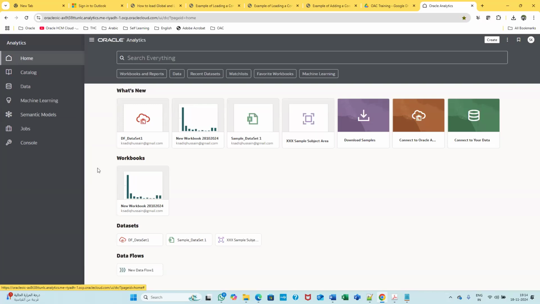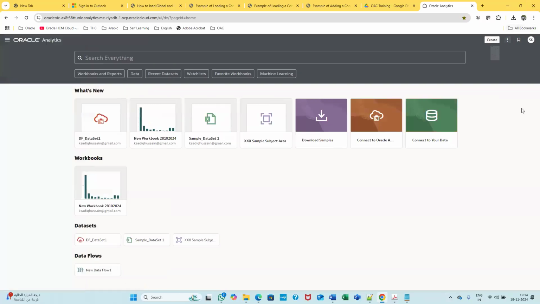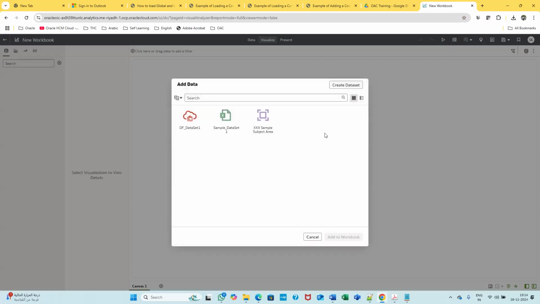So yes, you need to go to create workbook. The visualization part always starts from the creation of a workbook. But before creating a workbook, obviously we need to prepare the data. That part is done for us now. You are going to select the sample data set, please. The sample data set is nothing but the same one which we created.